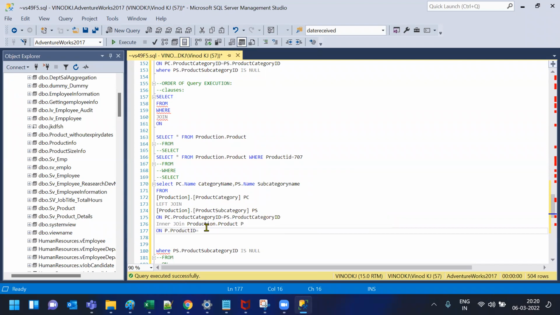This product table is linked to where? Product subcategory. Exactly. So we can take PS.ProductID.